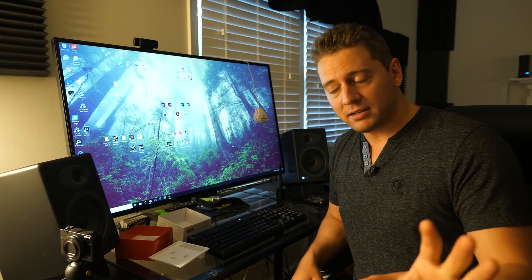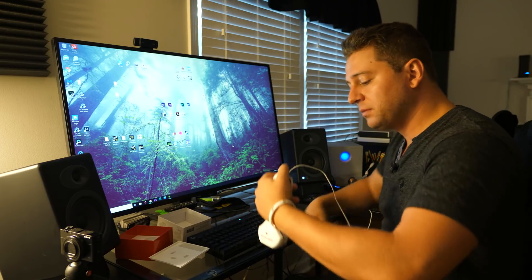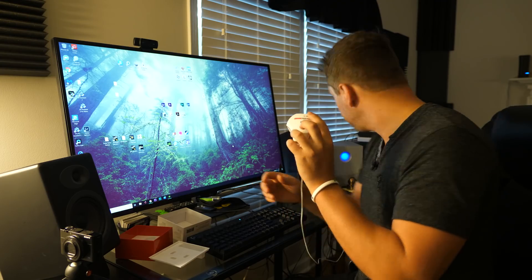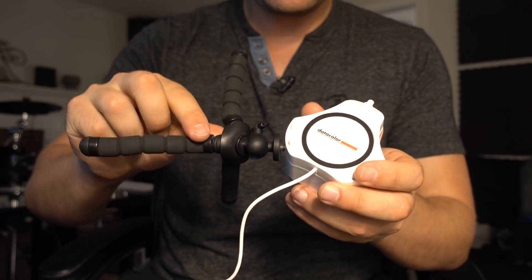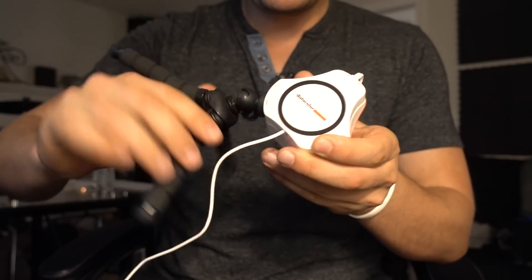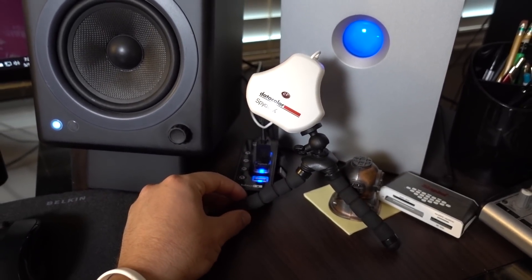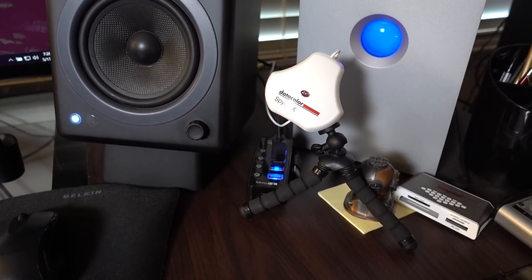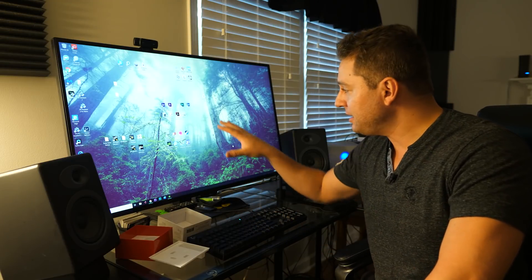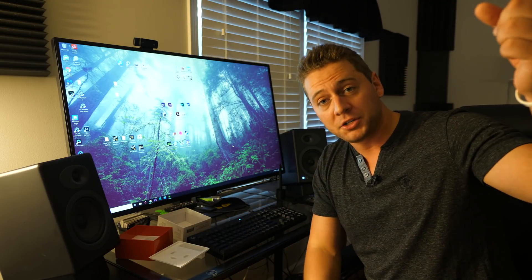There's one more step for the rest of the time we want to use the Spider and maintain a calibrated screen. I'm going to take off the device — it's still plugged in, but I'll close it up and screw it onto a small cheap camera tripod on the desk. This ambient light sensor is going to measure the room's ambient light, taking readings about every five to ten minutes. You might see your screen flicker brighter or dimmer depending on conditions.